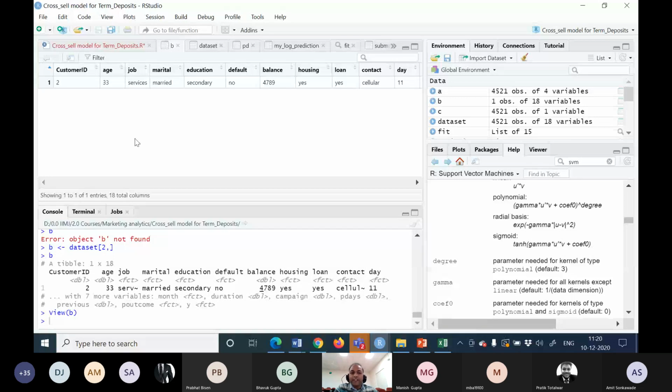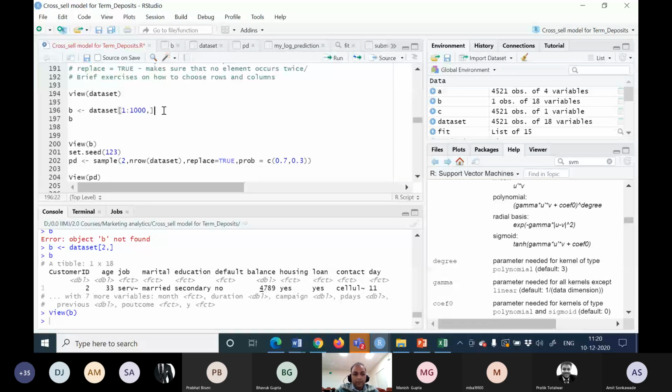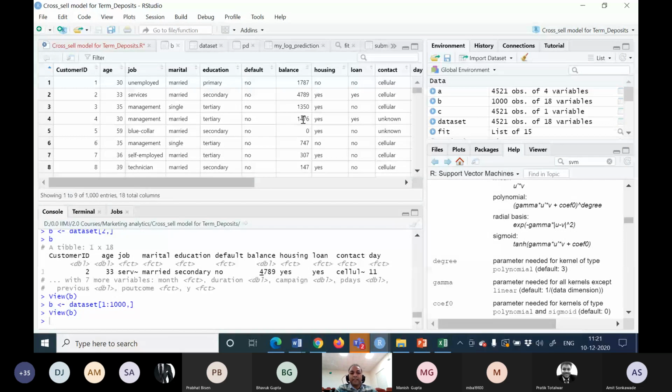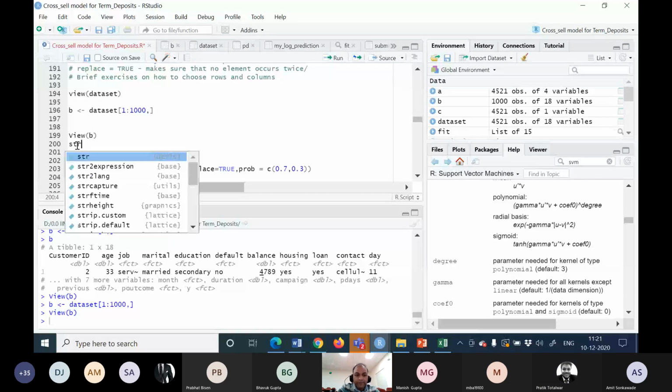Let us say you want to select the first 1000 rows and create a subset. So what do you do here? 1 colon 1000. You run the command and you view. Okay, and it has created a data frame of the first 1000 rows. You can quickly check the str of this.